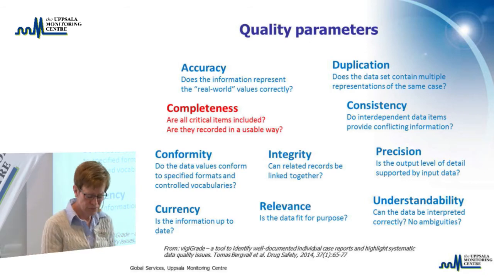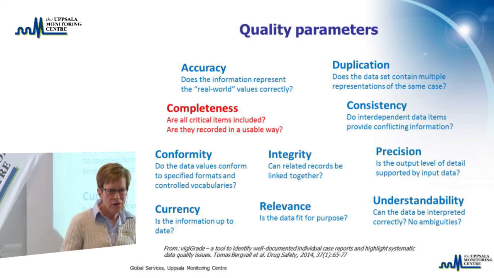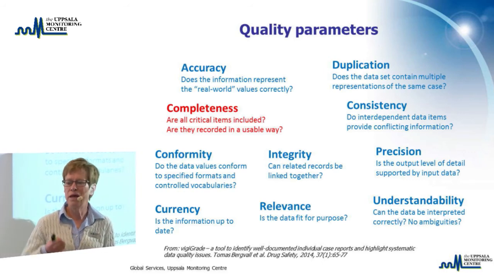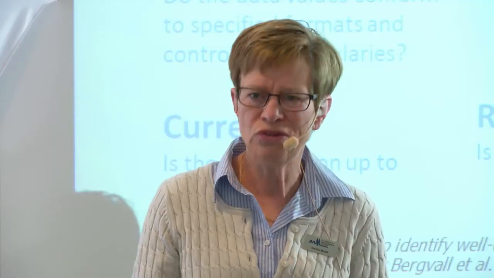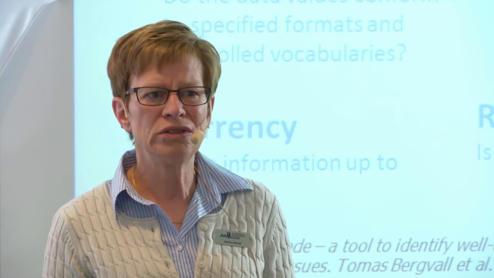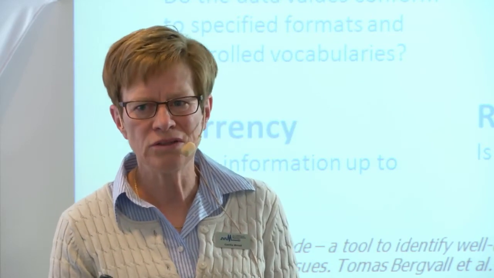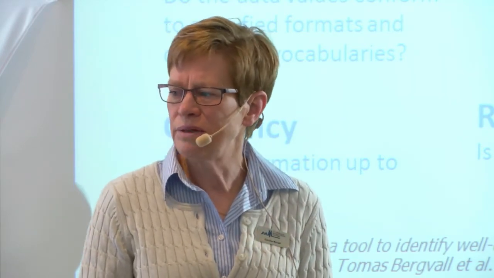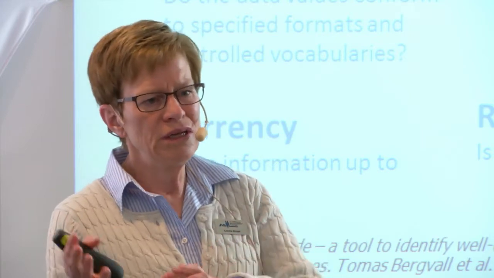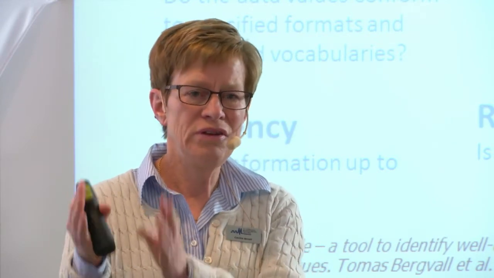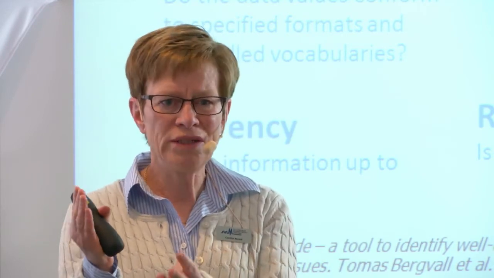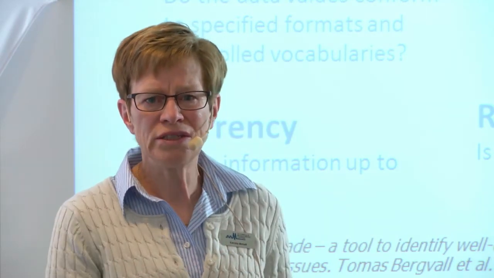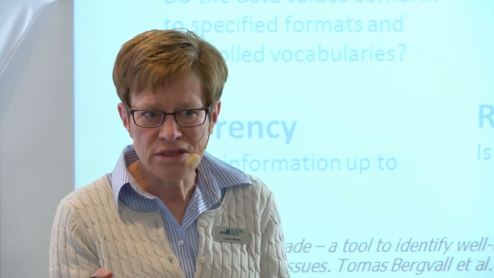Conformity is important. That what I've talked about before, about an adverse reaction should be according to the terminology you're using. The drug name should be according to the drug dictionary you're using. You should have other control vocabularies so that you can't type in information that's not correct and can't be interpreted by the database. So you can't search on it. Consistency. That means that if you have birth year of the patient, say born 1999, and the onset of the reaction was in 1992, then the data is not consistent. It doesn't make sense.